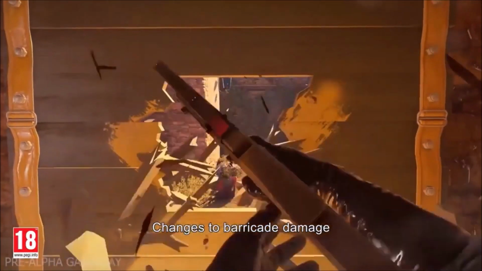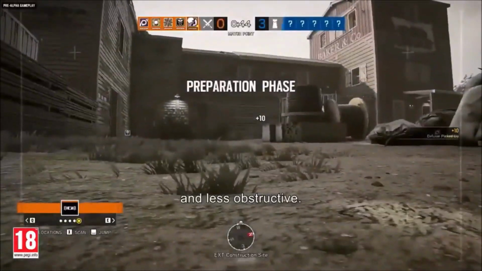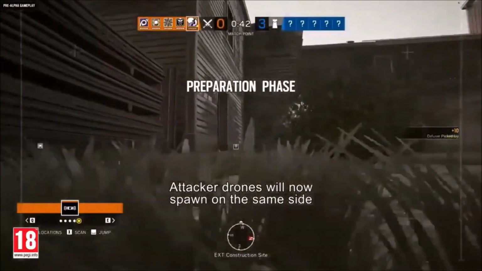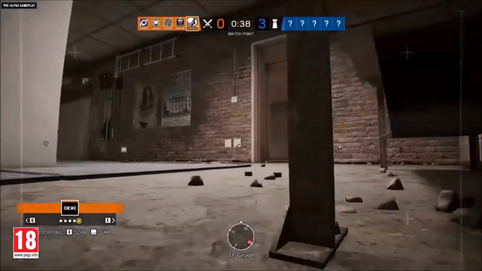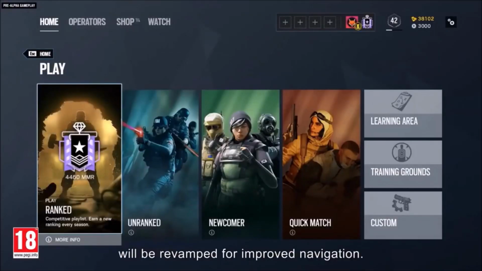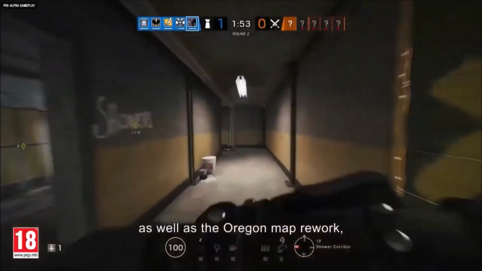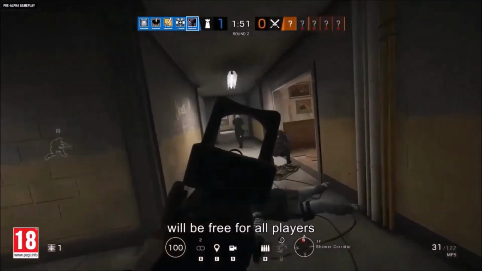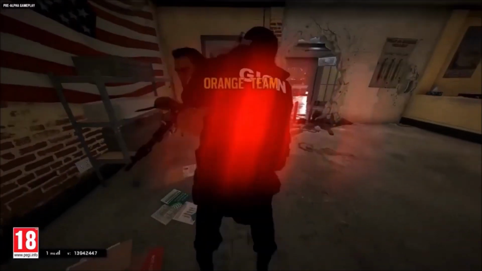Operation Void Edge is also bringing some impactful gameplay updates that you'll want to know about. Changes to barricade damage will make breaking boards more consistent and less obstructive. Attacker drones will now spawn on the same side of the building as the attacker's first spawn location choice. And the player hub will be revamped for improved navigation. These updates, as well as the Oregon map rework, will be free for all players when Operation Void Edge launches.